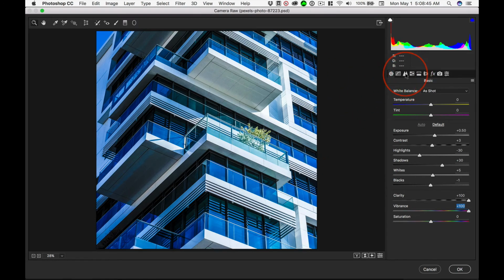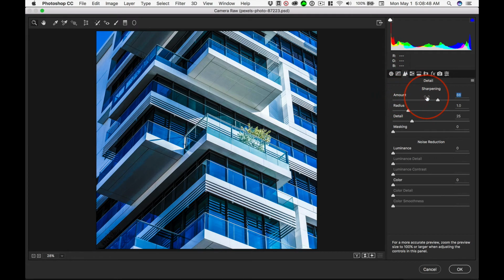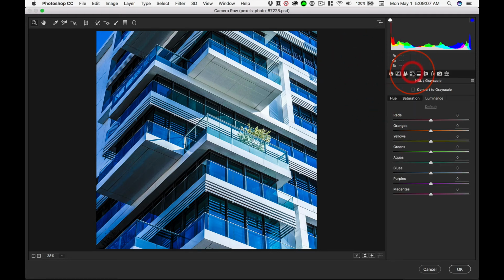Now, there's a lot of other things we can do. I've played around with cranking up the sharpening, and over sharpening is really a bad idea, generally. But for what we're doing, maybe not so bad. And you can play with the radius. You can just play around and see what works best for you. And I'm not going to spend an enormous amount of time. The HSL grayscale in the luminance channel, you can change individual settings because we got so much blue. You can see we could really affect the blue all over the place. And I'm not so sure I want to do that. So I'm just going to zero that back out.